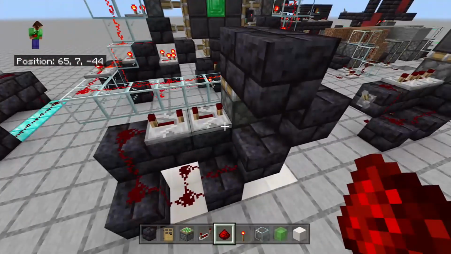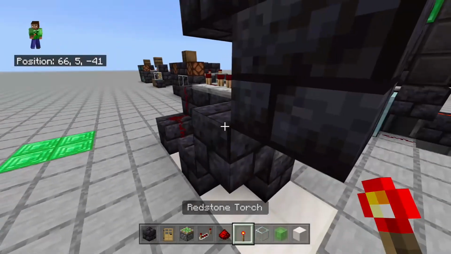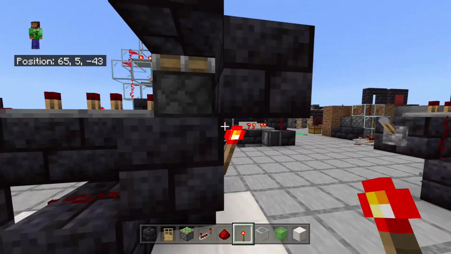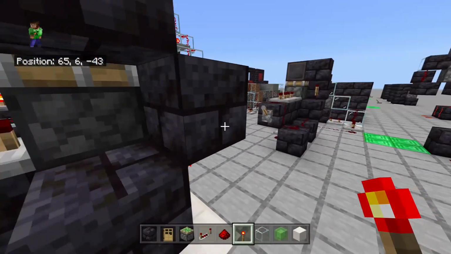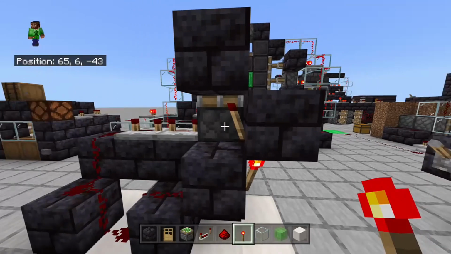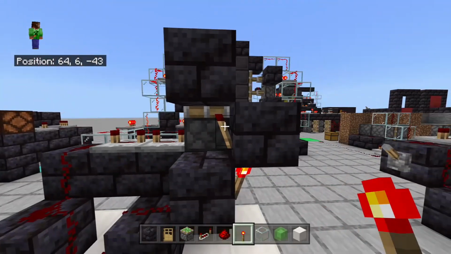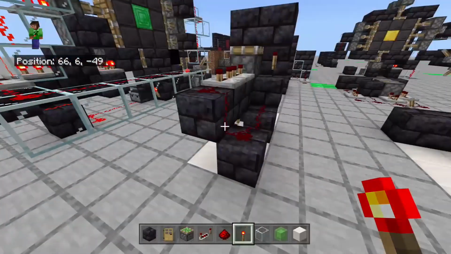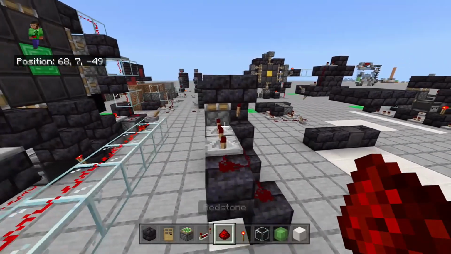Once you've done that, you're going to grab your redstone torches, and on the opposite side of this block here, you're going to place a redstone torch, and then you're going to place another redstone torch right here. The lower one should be lit, this upper one should be turned off. This is going to be our phase inverter. Once you've done that, you're pretty much done with this.